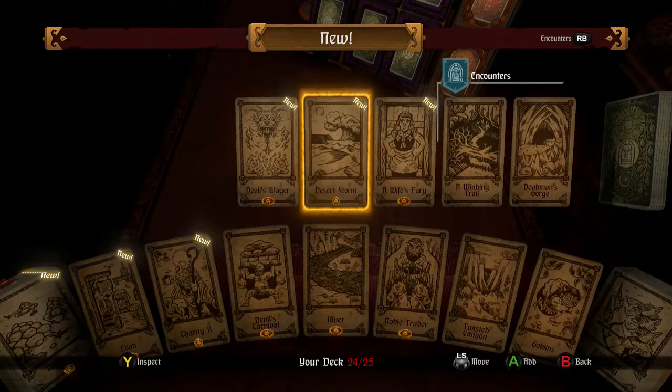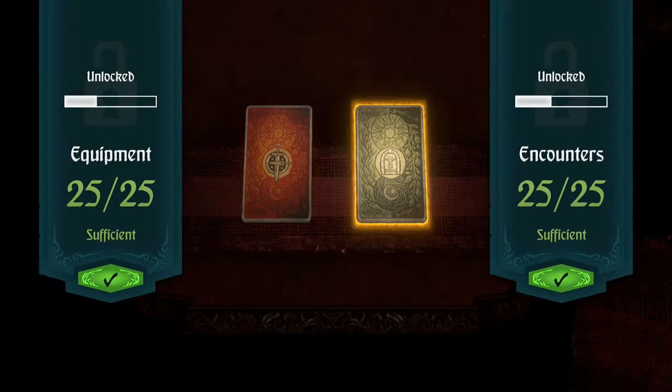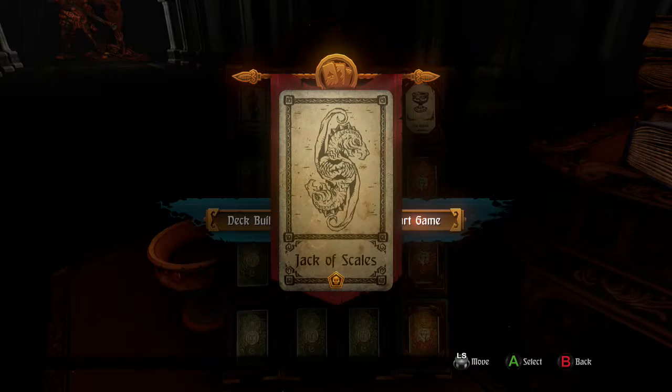And throw in Desert Storm. And I think that's good enough. I'm happy with those. Alright, so those are our decks. That's how you build a deck.